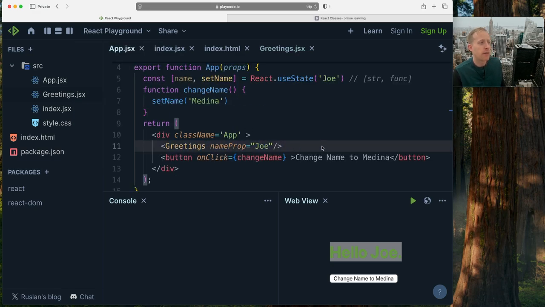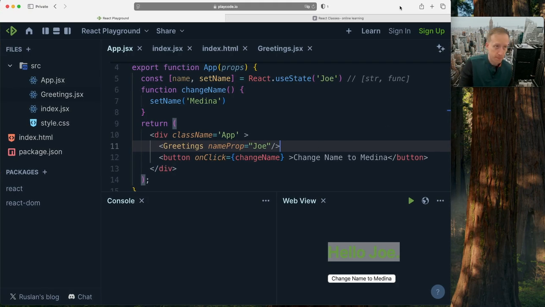Look at line 11 and tell me what you think is happening now. Okay, so it's running the greetings function with the variable name prop, which is currently Joe. Exactly right. We are passing the prop. They're called props. It's property. React tried to be cool. It's Facebook. It's in California, so they try to be like properties. We'll call them props for short and slick. So they have name prop. We pass the prop name prop.